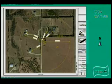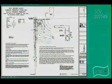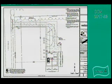You can see the little L-shaped lease area that was the legal description of this case, with entrance off of 127th Street, coming in parallel to the tree line with the north property owner, and then it turns and goes back south to the compound area itself. This is the drawing from their construction drawings, and here you can see more of a blow-up of what it looks like with the entry drive off 127th Street, and then the fenced compound with the tower location within the center of the lease area.